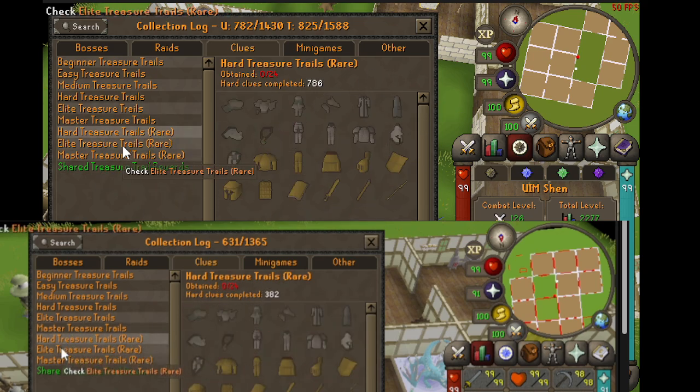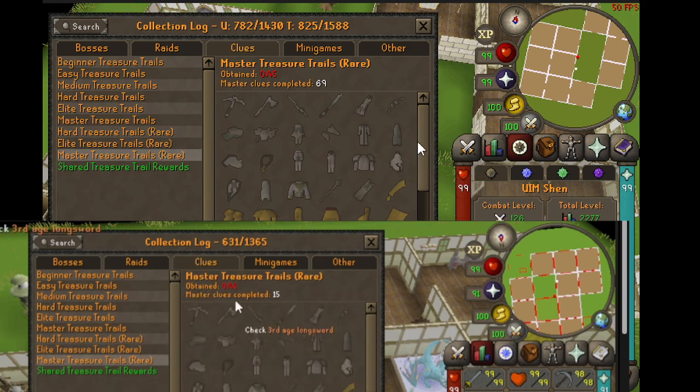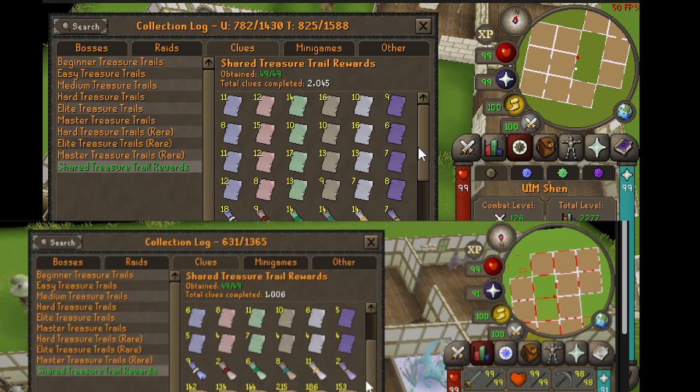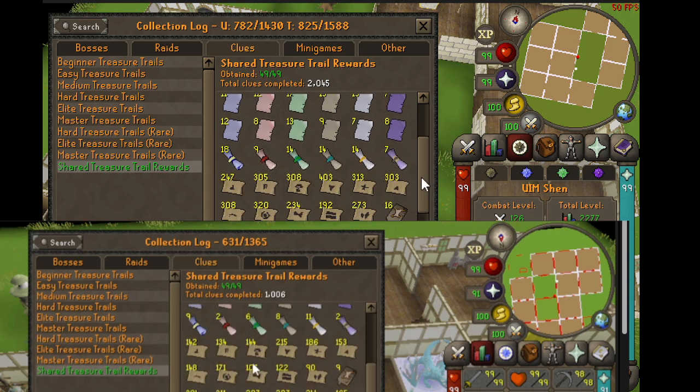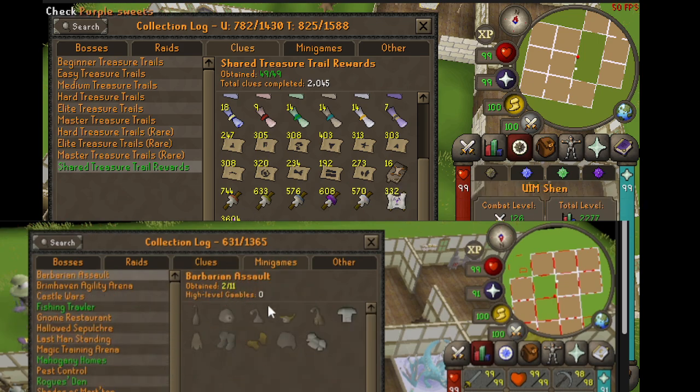No hard clue rares. Still just the Lava Dragon mask for the Elite rares. No Master rares. And obviously a full, whatever you call this, shared log. I don't think there's anything too interesting. I do have a pretty big purple sweet stack now. I've been saving them for a bit.